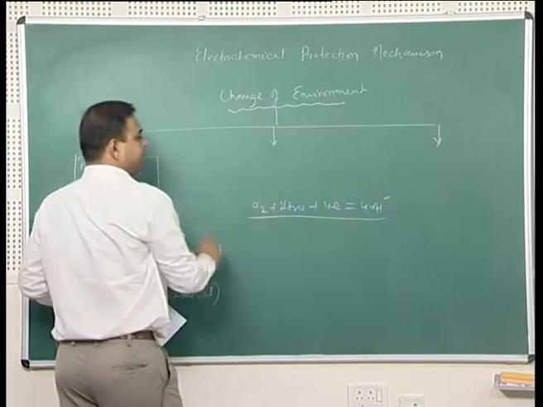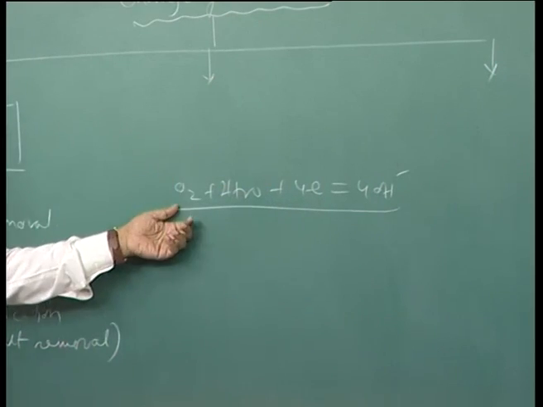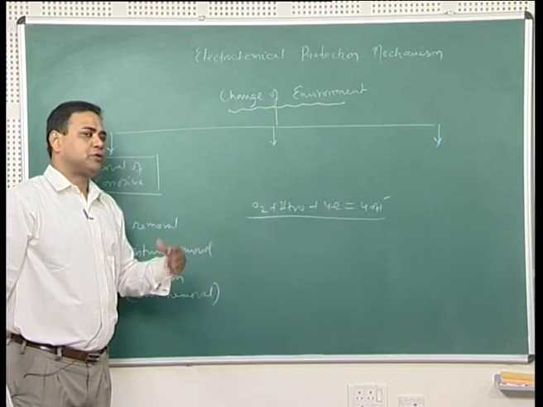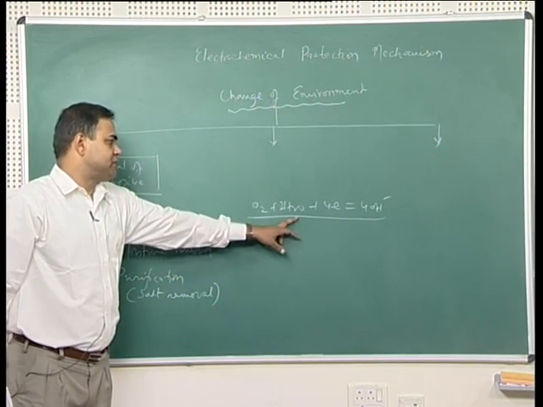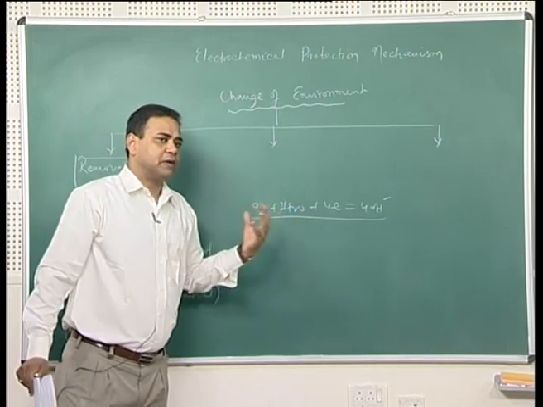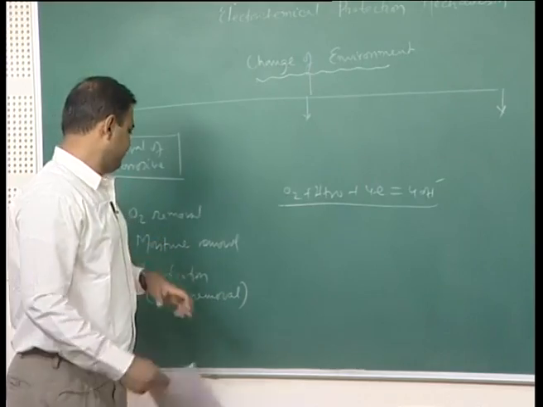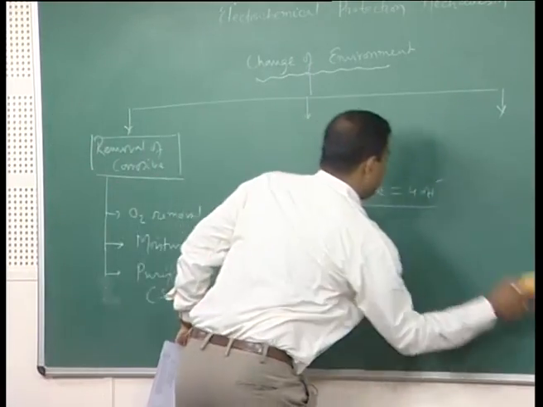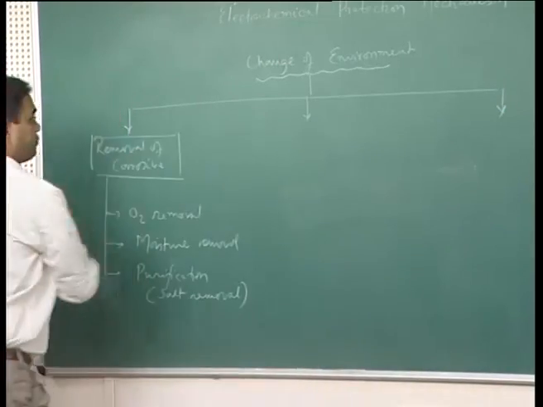And this is a cathodic reaction. Once you have a cathodic reaction, you have to supply electrons for it. The electrons will come from the corrosion of the metal object. So, if you do not have moisture, even if you have oxygen, then the aqueous corrosion problem can be stopped, can be greatly avoided. So, these are three ways where you can have a removal of corrosives.